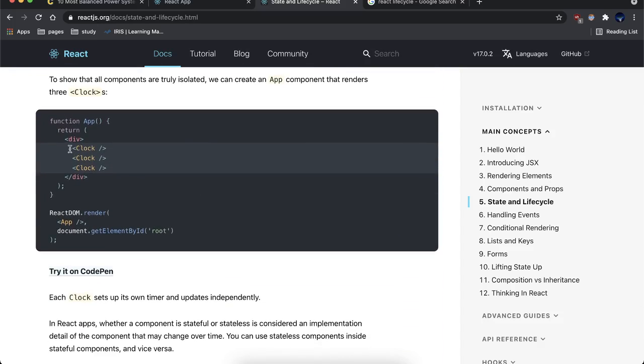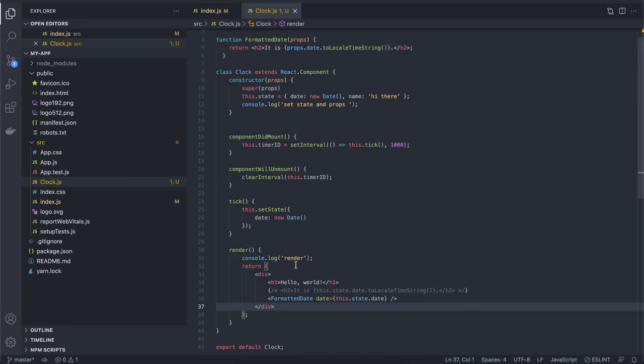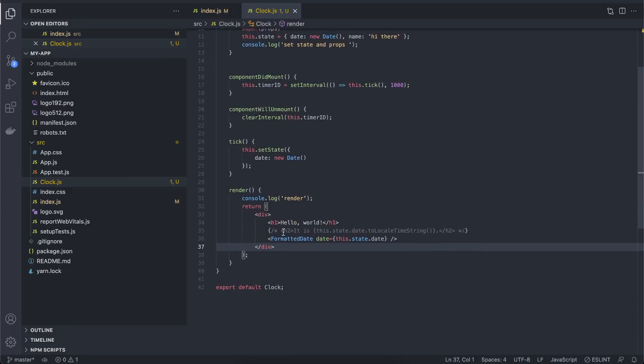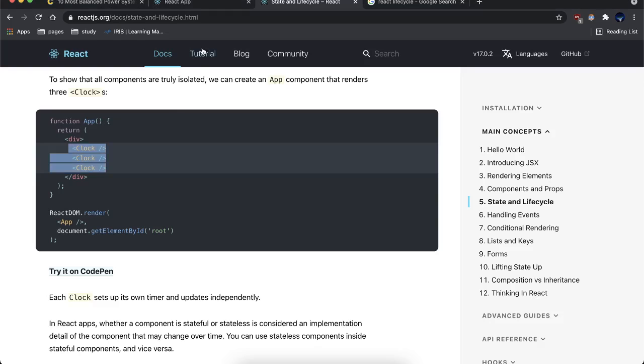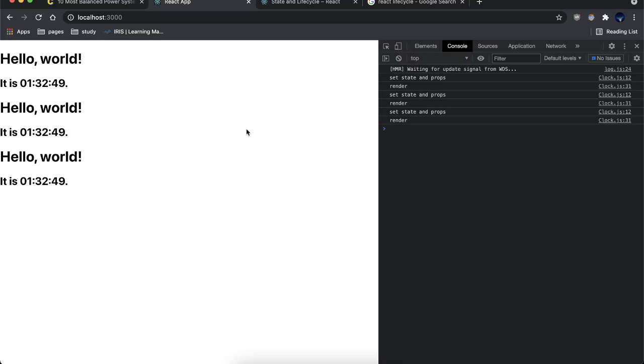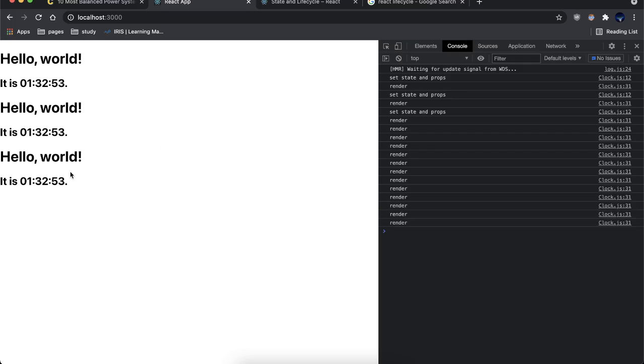So we can have multiple clocks as well. Yep, we can have that. If we want to set multiple clocks, we can do it this way also. So yep, this works.